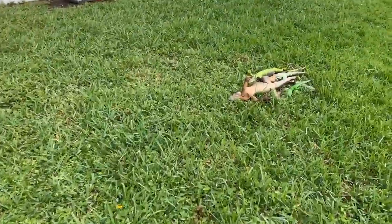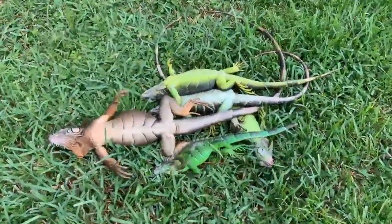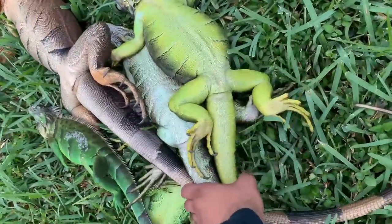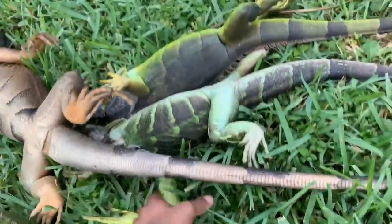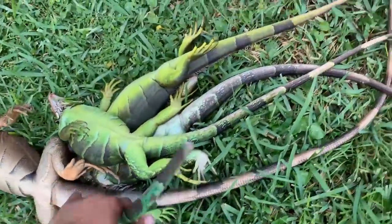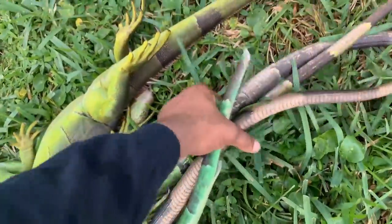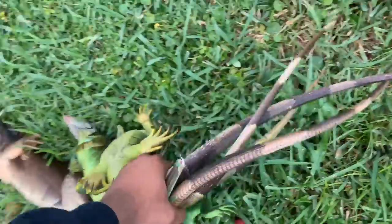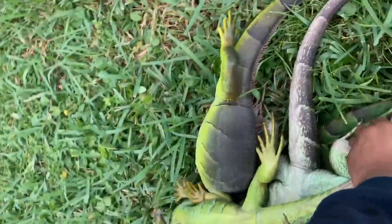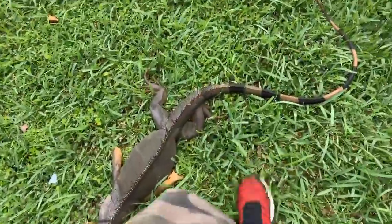So we talked to the guy. He knows that they're innocent animals. It's not their fault, but due to the fact that they are invasive, and there's so many of them, and they're breeding way out of control, we just had to upgrade the gear and get us a PCP air rifle. And as you guys can see, I think it's definitely worth it.